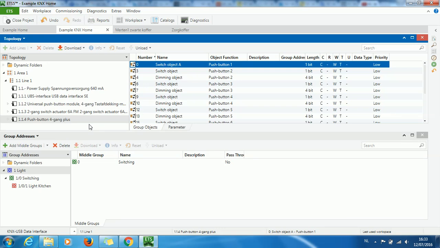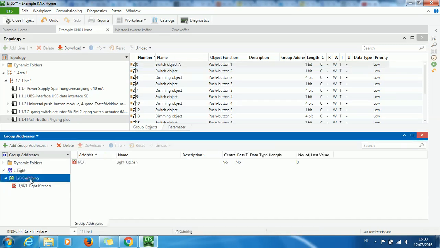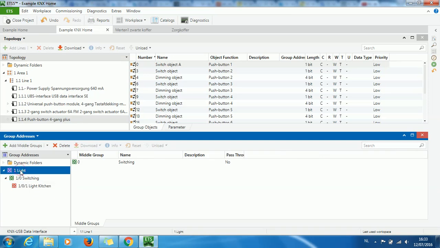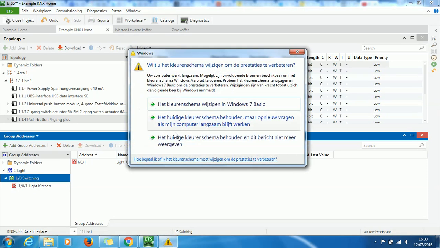So what I have to do in ETS5 is, in the group addresses, make a structure. Here I already made it, and the main group is called light, then the middle group is called switching, and then the subgroup is light kitchen. So for main I have light general, everything that's light, and then the middle group is switching, so all lights that can be switched on or off.